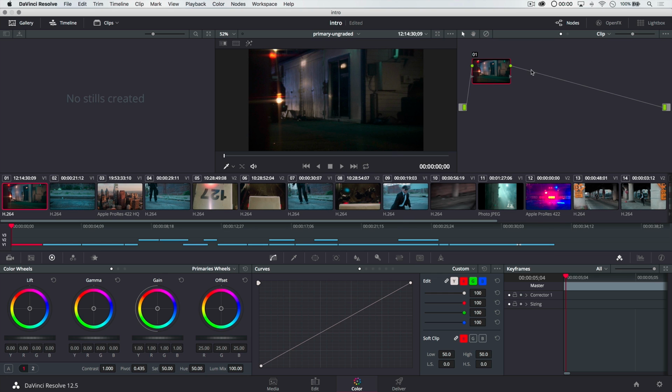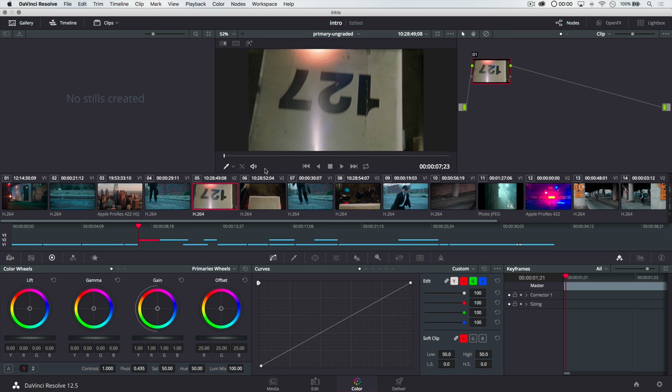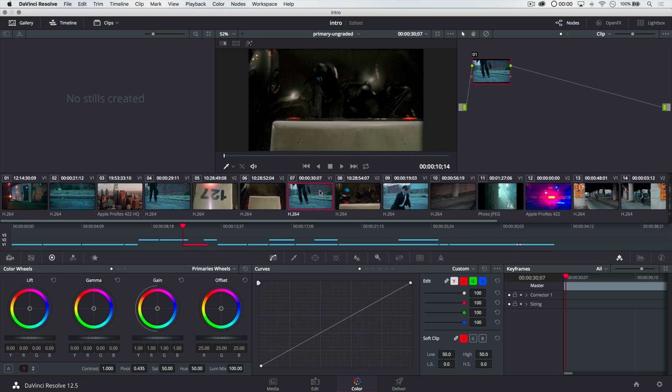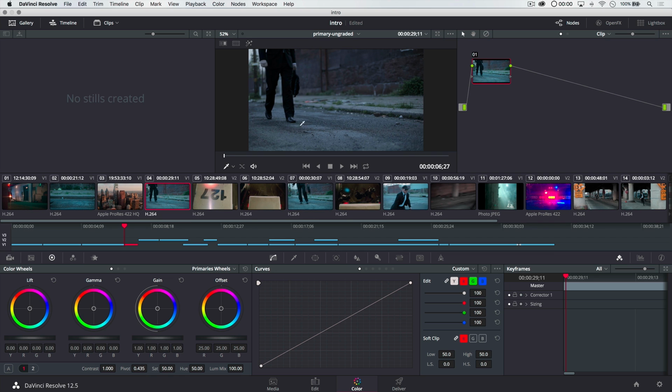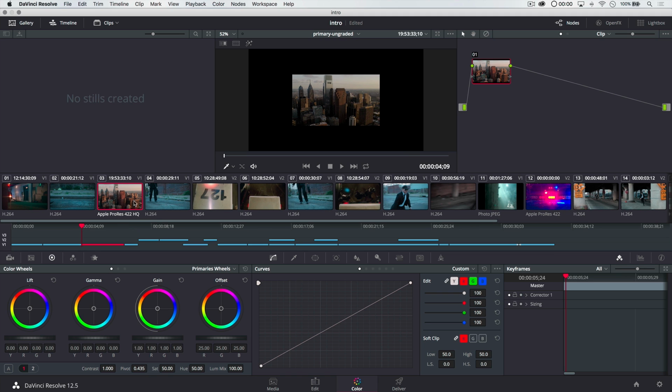I'm not going to talk about nodes and node-based editing. I'm just going to show you how to perform some simple color grading edits and help match the color a little bit. Because you can see here, this is obviously at night. The SWAT team shots are at night. We were shooting a little bit later in the morning by the time we got to when we were shooting. So we want to try to match things at least a little bit. We're never going to make it perfect, but for this, it doesn't really matter. It's a very, very short film video intro for something on YouTube. And this drone shot over Philly, that's especially going to be troublesome.